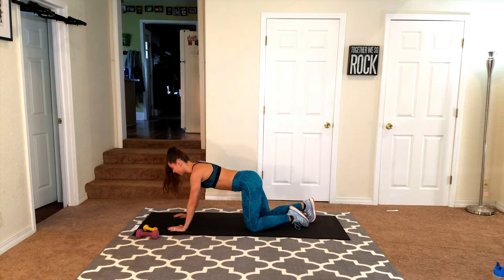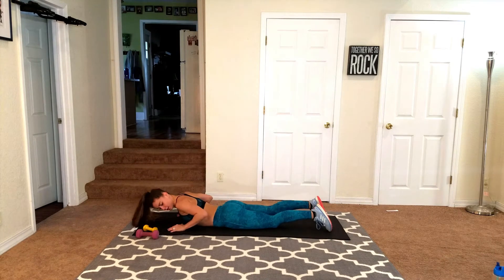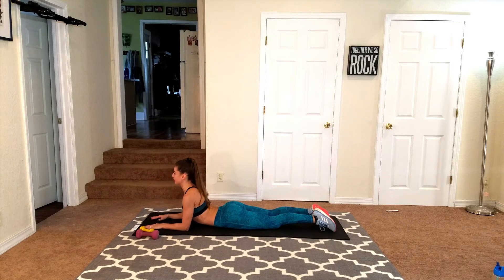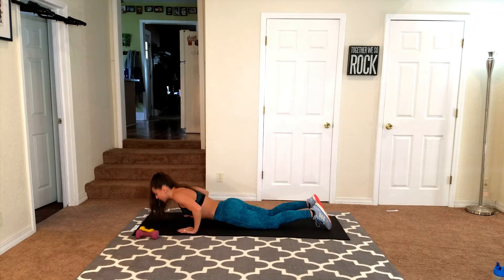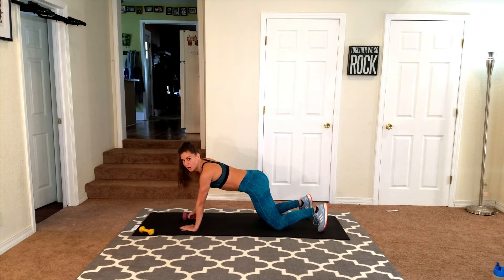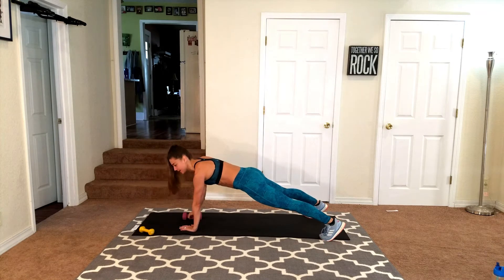Okay, we're going to go right to a cobra. So you're going to come down, elbows real close and tight, and you're just going to bring up that chest. We're stretching out the abs — or your elbows can go underneath your shoulders and pick it up. Or you can come up all the way on the backs of your feet, run your feet and then come up into a cobra. Otherwise stay here. Enjoy that rest before we go into the other side. You ready? Yeah, me neither. That's okay. Pull those abs in, come on up. Get that heavy weight ready. Remember, we're switching sides — it should be the arm that does not hurt as much as the other arm. Not yet anyway.